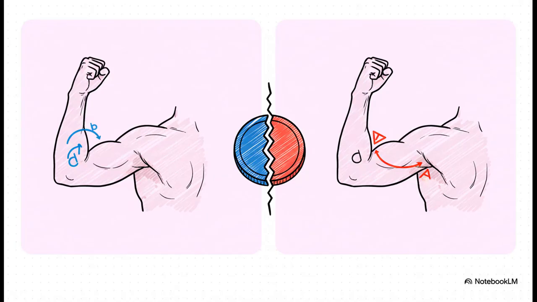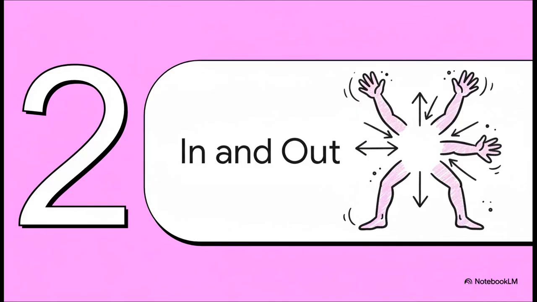So let's just lock this in. Flexion means you're decreasing the angle at a joint, you're bending it. Extension means you're increasing the angle, you're straightening it. They're just two sides of the same coin. Simple as that. All right, we've totally got bending and straightening down. So now, let's talk about how we move our arms and legs in relation to this invisible line that runs right down the middle of our body.